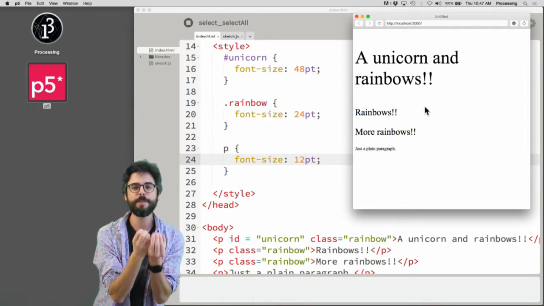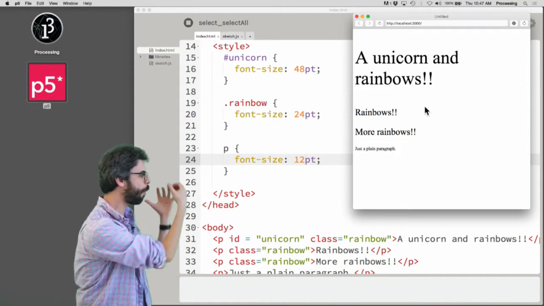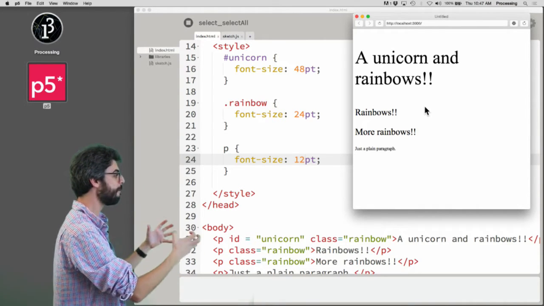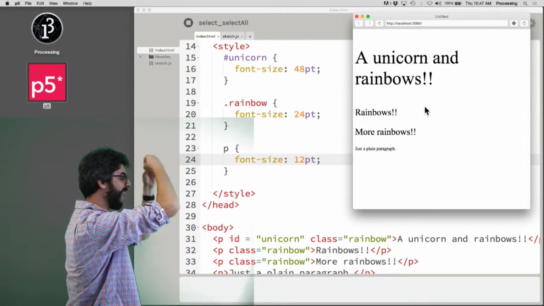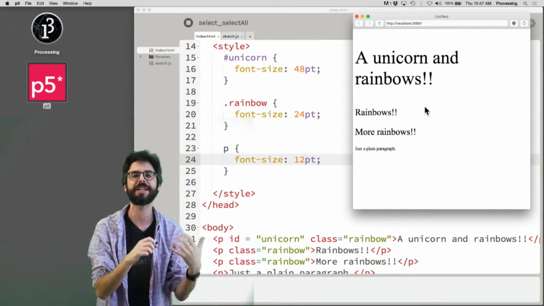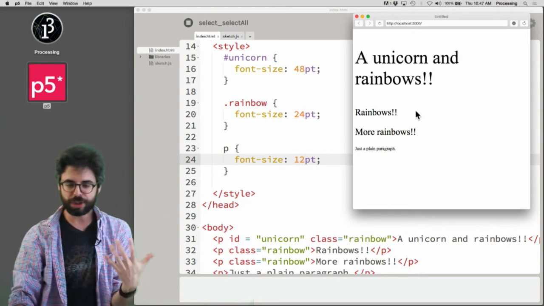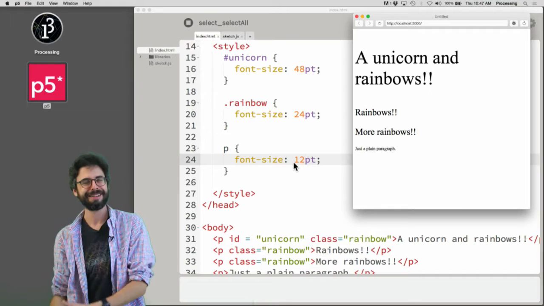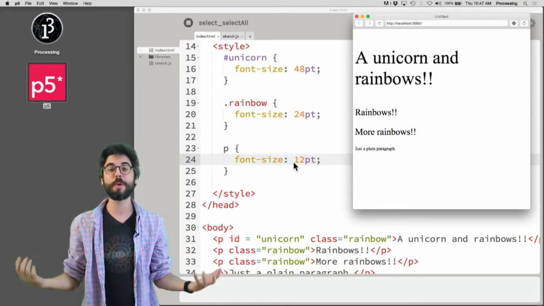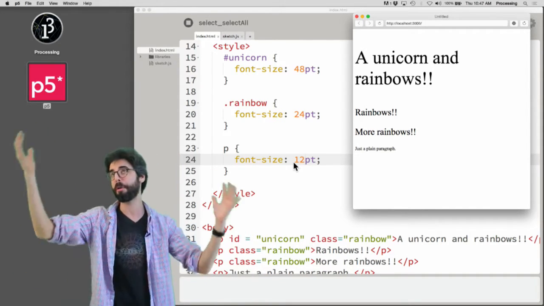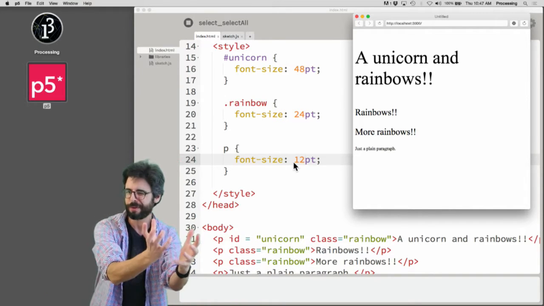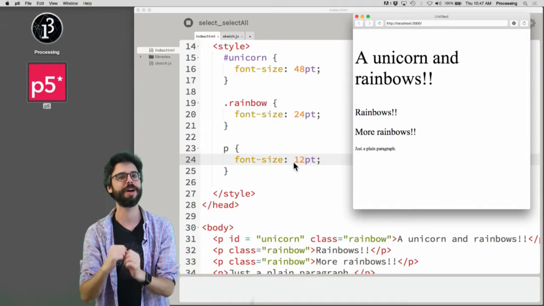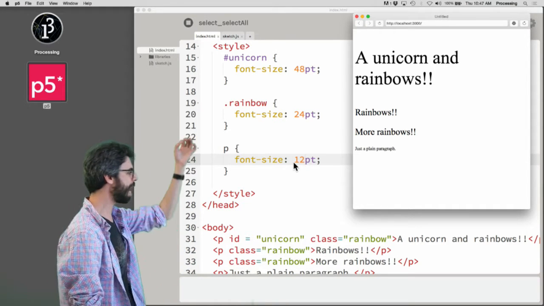An ID, the more specific you are, the more importance that style information is assigned. So in other words, the font size 48 point for an ID overrides what it was given for the class or tag. But we could do some things here, so that's one thing that's important to see. Class overrides tag, ID overrides class, because you're getting more specific. Tag is very general, like all the paragraphs. Class is like, well, a group of those paragraphs. And ID is like, no, not all of them, not even a group of them, this exact specific one. So that takes greatest precedence.